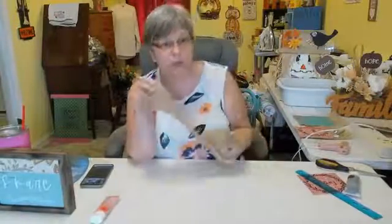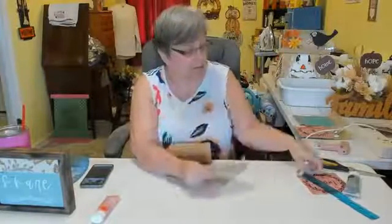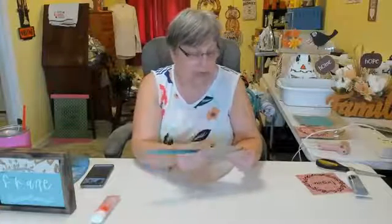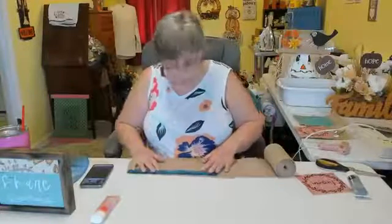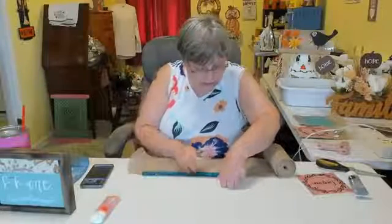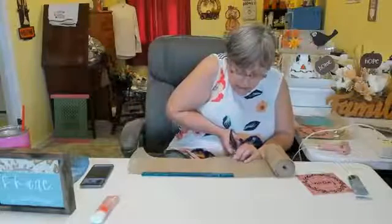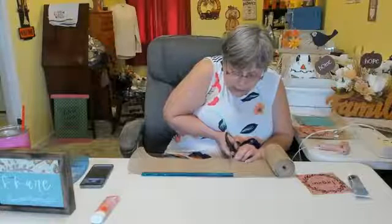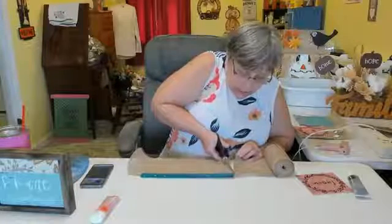And then I have this burlap, I guess ribbon is what you call it, I don't know. It's about 5.5 inches wide, and we're going to need 14 inches. So I have 12 inches there, plus 2 more inches, so about right here. So we're just going to cut it, and you want to follow the lines of the burlap when you cut, so you're cutting in between some of the lines there.